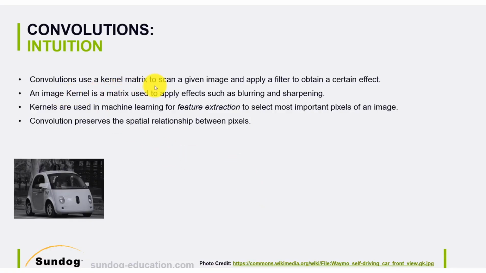Convolutions is simply a kernel matrix, okay? We have our image, and we're going to get a matrix that has a bunch of numbers, and we know an image is simply numbers too. Our image is a bunch of numbers in a very simple format, in grayscale. It's again numbers that range from 0 to 255. And we're going to get a matrix. We'll call this matrix a kernel or a feature detector.